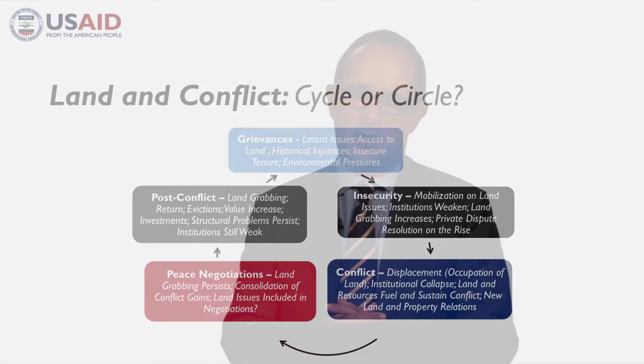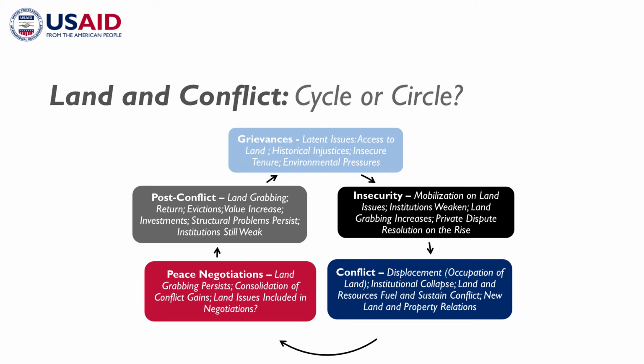When the conflict then starts, which is the third phase in my circle drawing, you have displacement. Displacement, I already said, comes with a number of things. It comes with the occupation of land. It comes with stresses in the places where people are moving to, where land disputes often increase. You have institutional collapse during conflict, and it's very important when you think about programming, and sometimes I'm surprised when I see programming ideas being presented: after conflict, institutions are almost invariably weaker than before conflict.